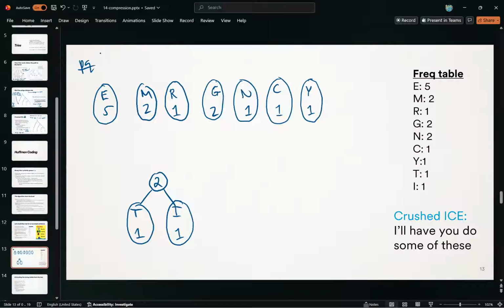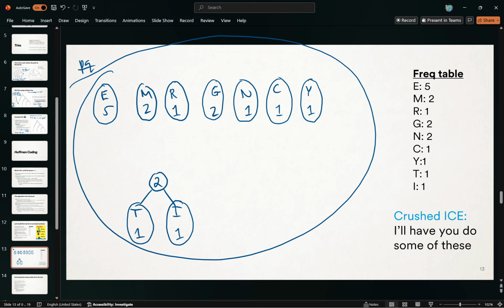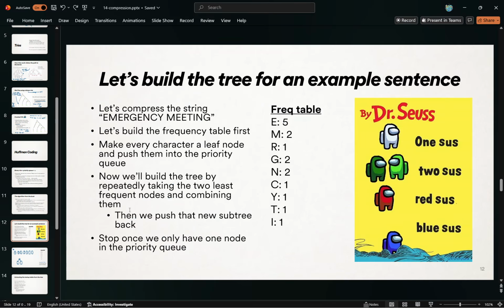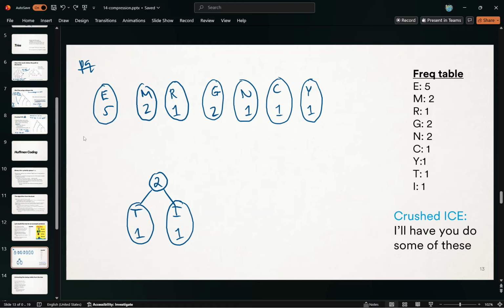So this now goes back into the priority queue. This is now the whole priority queue. And the frequency of this bigger node is now 2. So we're not going to pop that node off next, are we? When we play this game again, we take 2 things. So it's always going to be: repeatedly take the two least frequent nodes, breaking ties if necessary, and combine them into a supernode that contains the two things, and their combined frequency is what goes at the root that combines them.